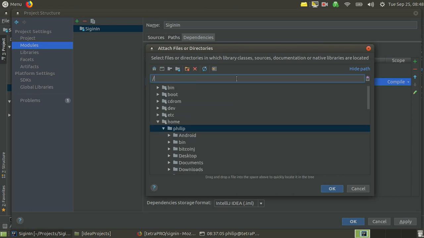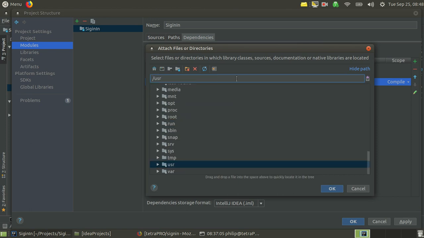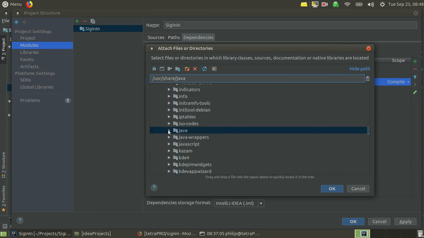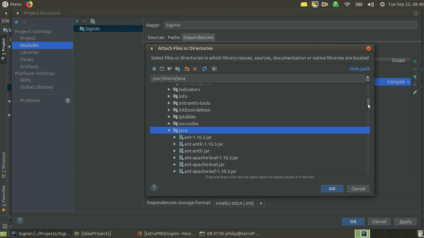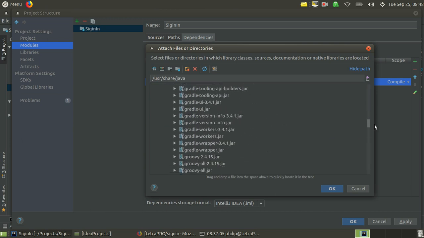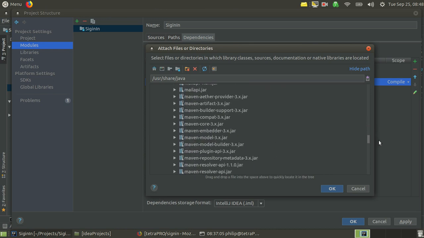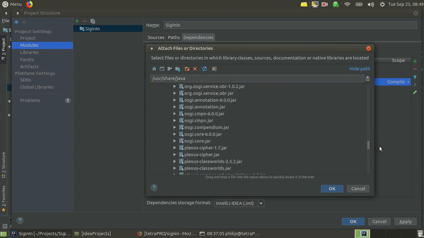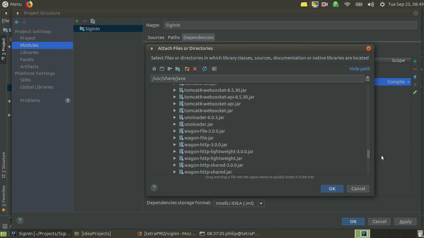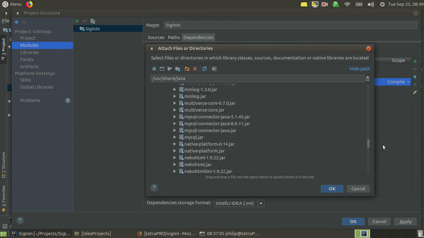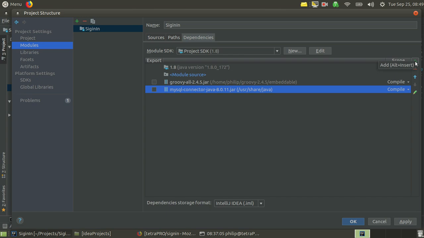We're doing a root universal system resource. It's going to be in share/java, and from there we're going to get the MySQL jar so we can talk to the database. Oh, I'm not thinking. I just passed the M's. There it is. I like to use the updated 8.0.11 jar. Okay. I also need, what else do I need here?